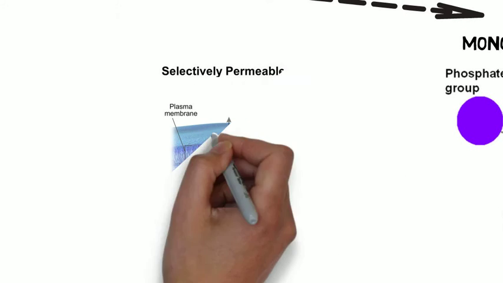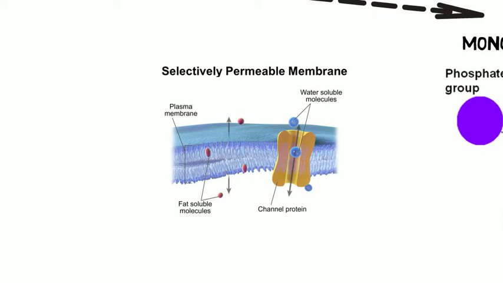A plasma membrane separates the internal environment from the external environment and allows substances to be transported in and out of the cell. Membranes are selectively permeable, meaning that they allow some substances to pass through, but not others. Selective permeability is because of the membrane structure and is captured in the fluid mosaic model. The membrane is a mosaic of proteins that are embedded in and attached to the phospholipids.